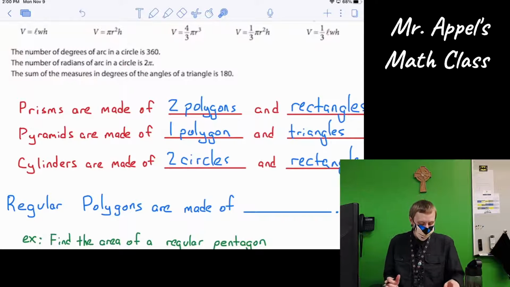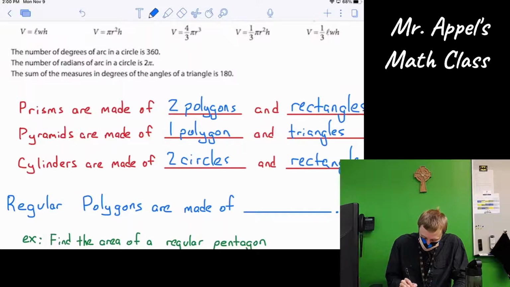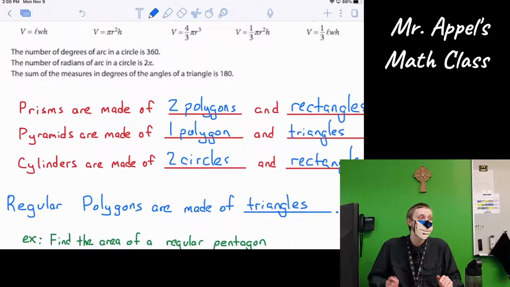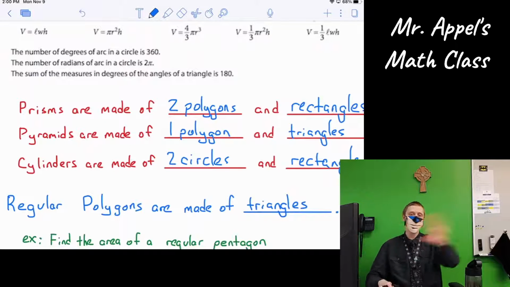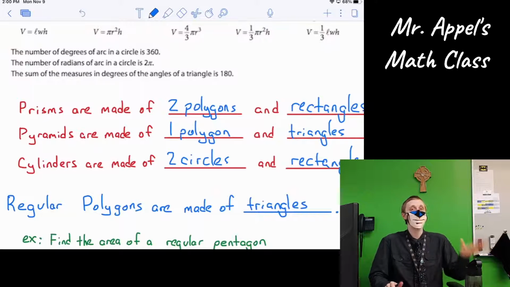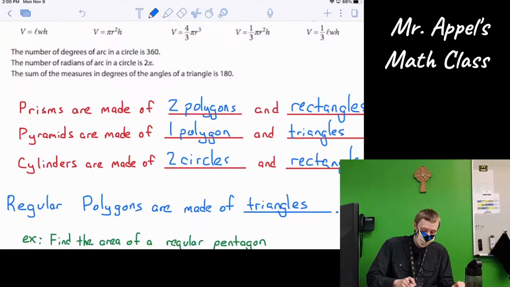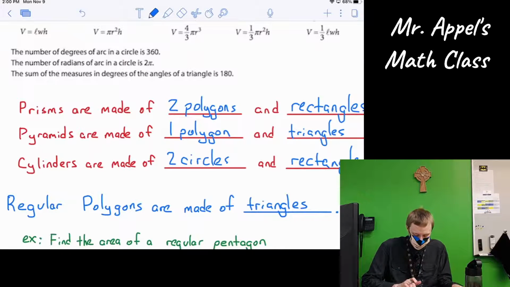Okay? So every polygon can be reduced. In fact, everything can be made up of triangles. That's how three-dimensional computer graphics works. Everything is made of triangles. So when in doubt, reduce to triangles. Just take that and apply it. You can use that all year, every time. When in doubt, reduce to triangles. It will work. It's not always the best, fastest, easiest method, but it will always work. Except perhaps in the case of circles. We're dealing with straight sides here.